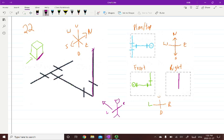Okay. And then what happens here? What do we have here? We have a pipe. If we're standing here, we have an elbow and pipe going away from us. So we're going to go ahead and put in our symbol for the back of an elbow or the back of a fitting. Okay. So we do not see this. But if we're standing over here and we're far enough back, we still will see this going to the left and we still will see this going to the right. Okay. So to the left and to the right.